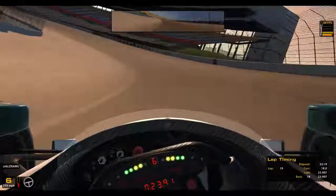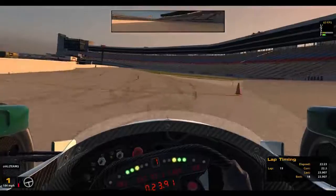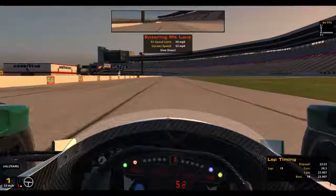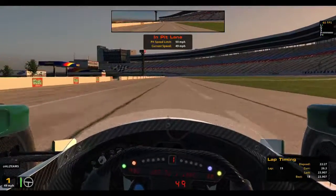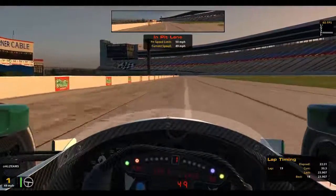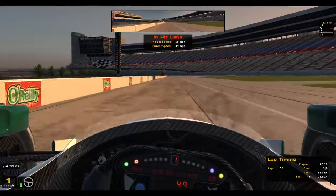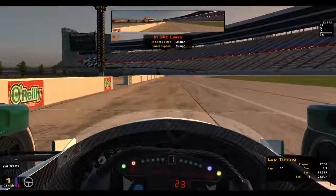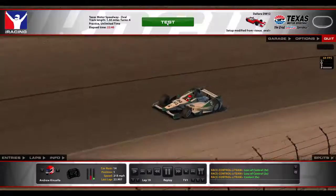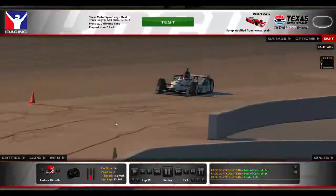And then there's a break in the wall back there, which is a good place to start braking. If you're new, you can actually go past it a little bit further if you're more confident with braking, but if you're new to the car, to me that's the ideal spot, that brake on the left hand side, and then you can start slowing down at that point.